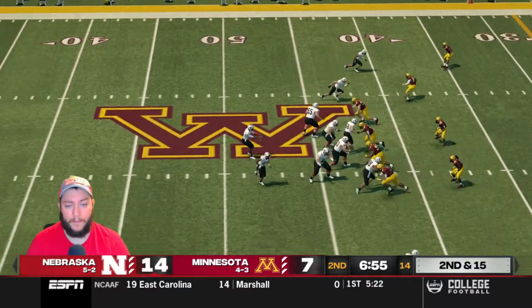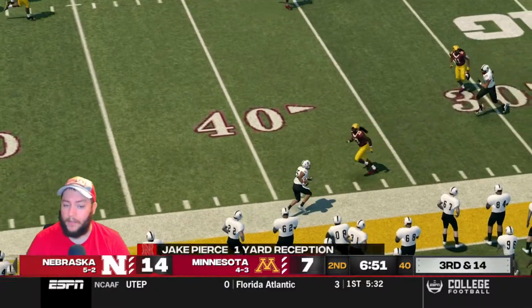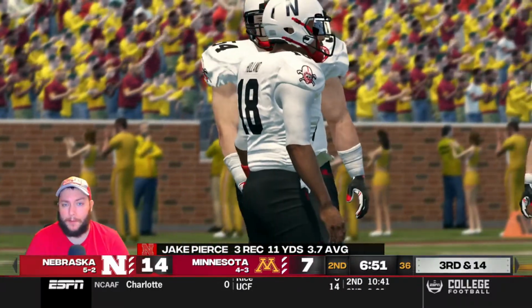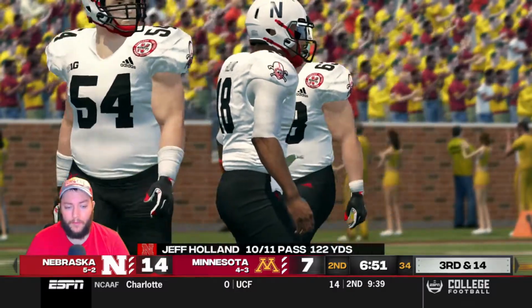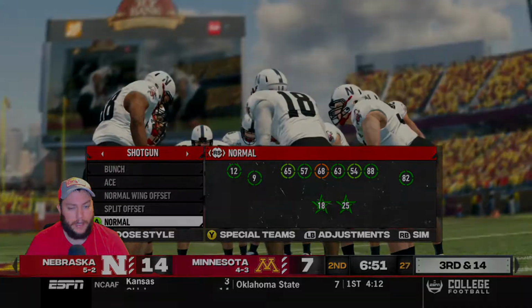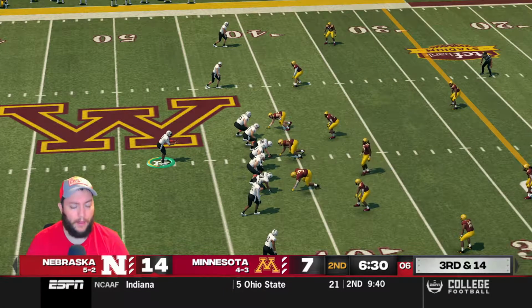3 receivers on the field from shotgun. He's going to look to throw one more time. 4-man rush this time. It's not going to get there. He's going to look for his check down. I was giving you so much praise, Jeff. And then runs into a sack and throws a check down 1 yard downfield on 2nd and 15. I guess he can only play well for so long before he falls into his Jeff Holland tendencies.